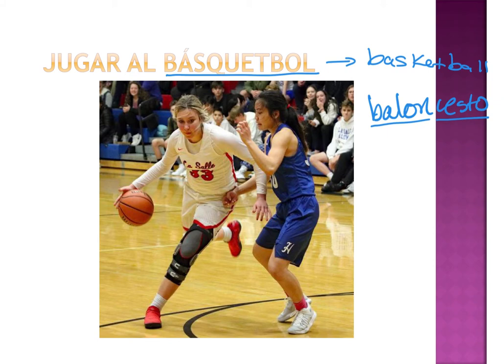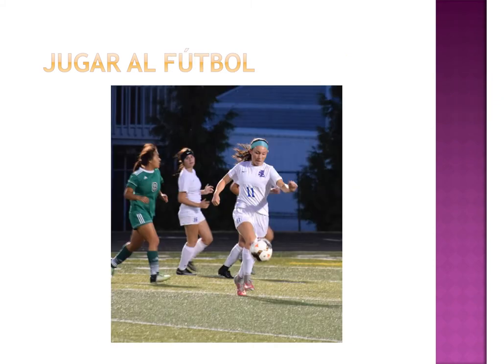All right, let's move on to our next sport. All right, this one could be tricky for some people. Football means soccer, all right? Or if you were British, you might call it football. In a lot of places around the world, it's called football for good reason. It's the sport you play by kicking a ball with your foot. So logically, it's called football. But of course, in American English, we call it soccer. So football is soccer.